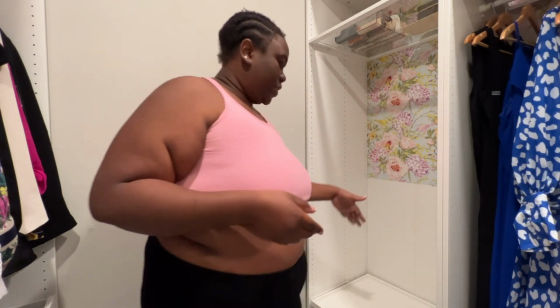Alright, so I'm about to start putting the 3 drawers in. I'll spare you guys looking at the process of assembling the drawers again. If you're curious how to do that, check out my last video up here.